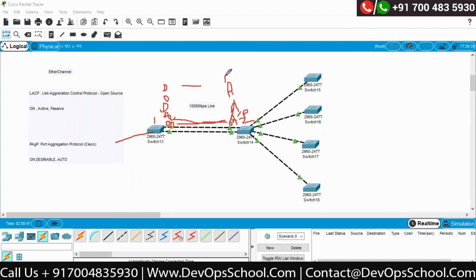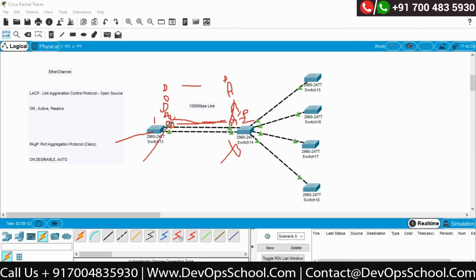So there are two cases where ether channel is unsuccessful. One, if I have a passive option on both sides. Correct? Second, I have passive, active or any option selected over here and I do not have any configuration over here. My ether channel would not be possible in LACP. So it is a configuration option.